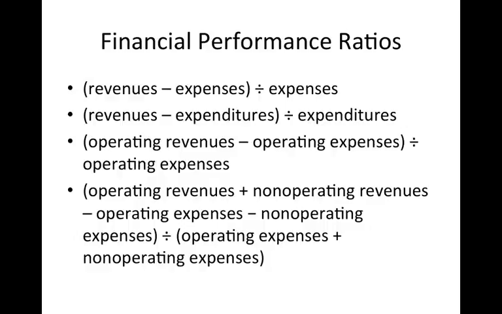Let's shift gears again, go back to looking at the historical information and look at ratios that measure the financial performance of government over a period. Here are several examples of those ratios. Basically, what we're looking at is the difference between revenues and expenses, or revenues and expenditures, and comparing it to aggregate expenditures to give you a sense of the margin. Not the margin of victory, but the margin. If this were a private company, you'd be talking about it as profit margin. But here we're talking more like an operating margin, the degree to which they covered their costs.